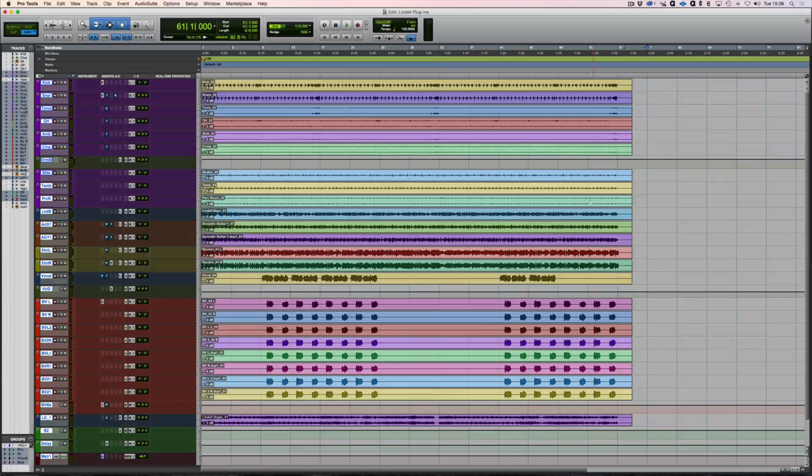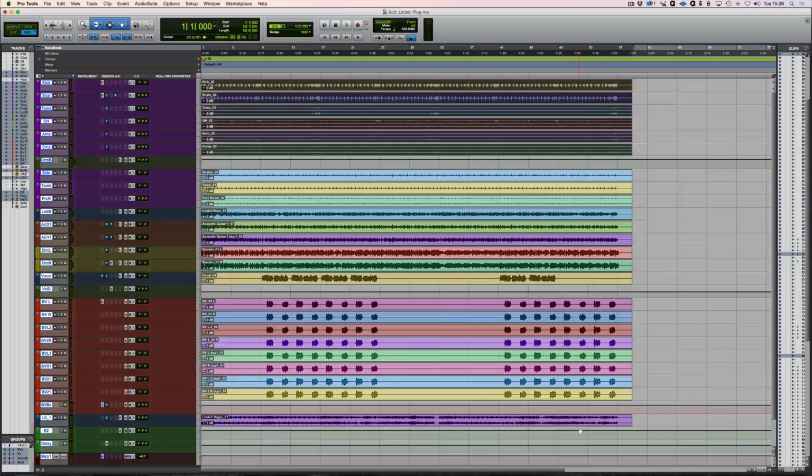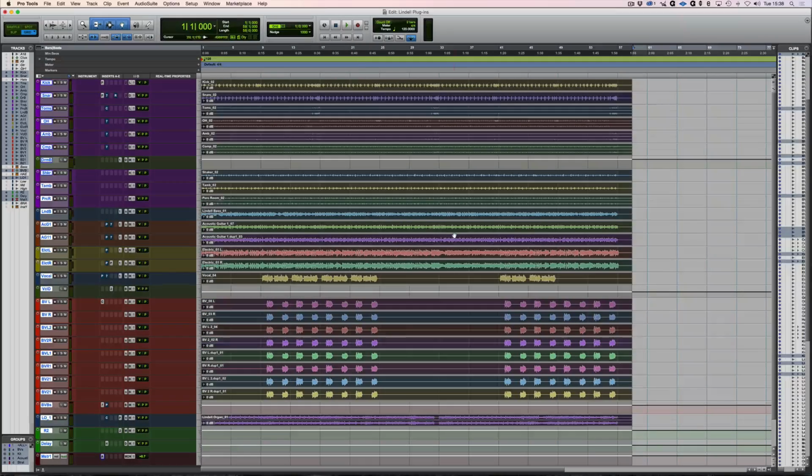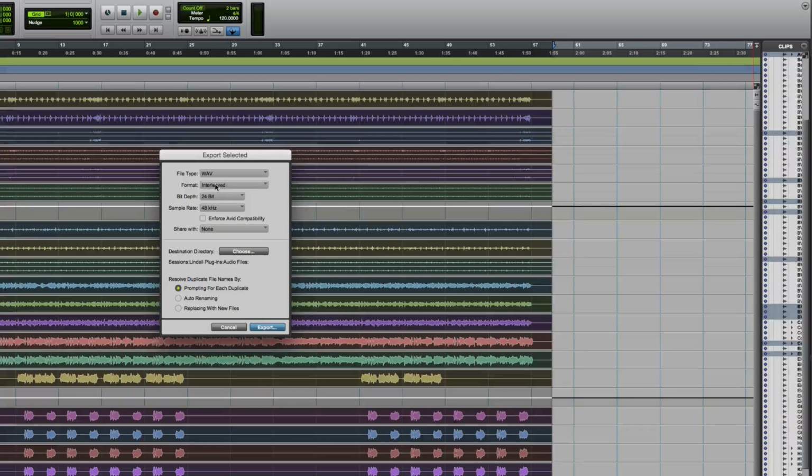And then what you can do, you can export those all as audio. And we come to clips here, our clip window, and we mark them all. In fact, the best thing to do is to grab the all groups, export clips as files, and then you export them. Now there's one small thing I do, because it drives me crazy when I get this from other people, is I would export the stereo ones first and then export the mono ones separately. So I've got mono and stereo files working as mono. It's not the end of the world, but I'd rather do that.